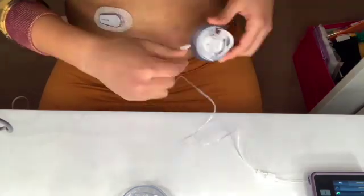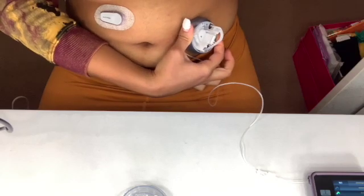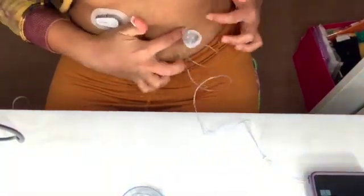So now I'm making sure the tubing is out of the way, and I'm gonna put it in the new spot. And then you just click the, there's 2 side knobs for your thumbs and your fingers, and you're just gonna click that, and then there it is. And now just press down the sticky part, make sure it sticks.